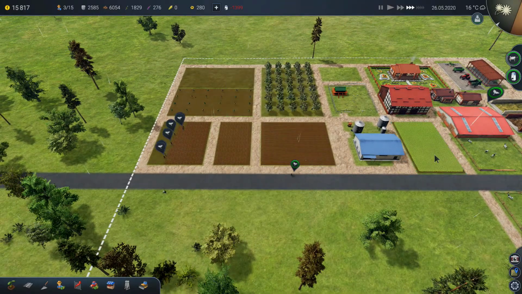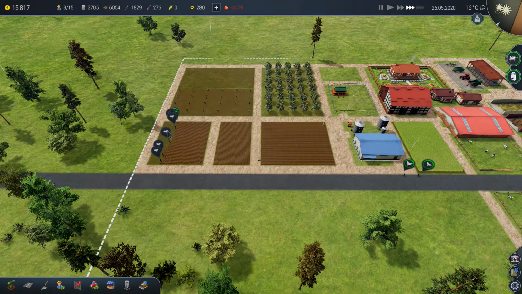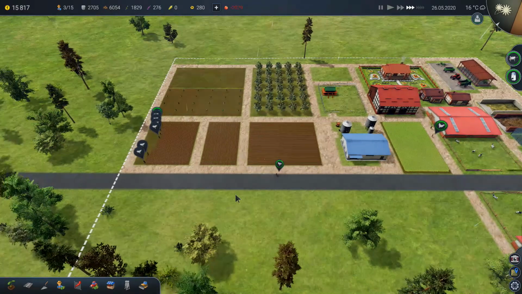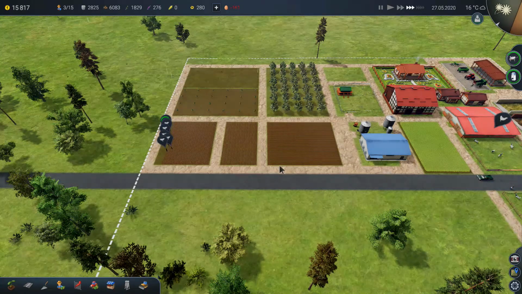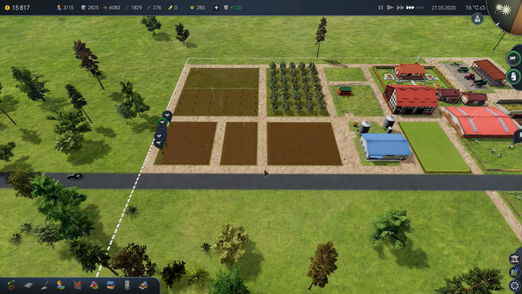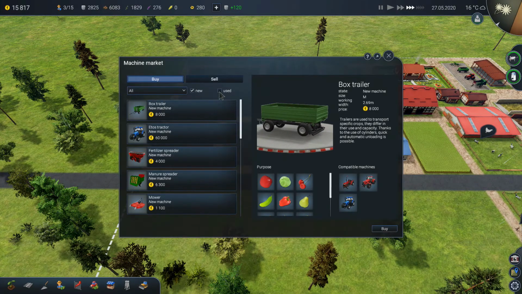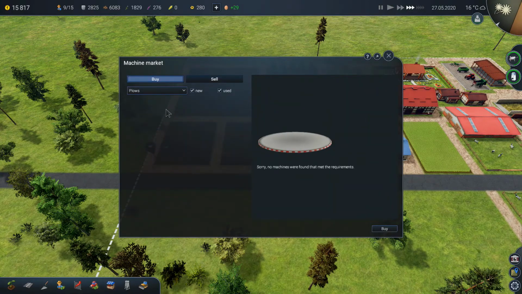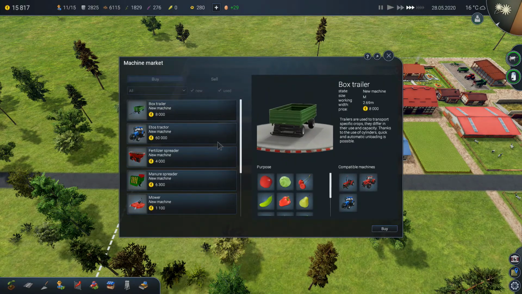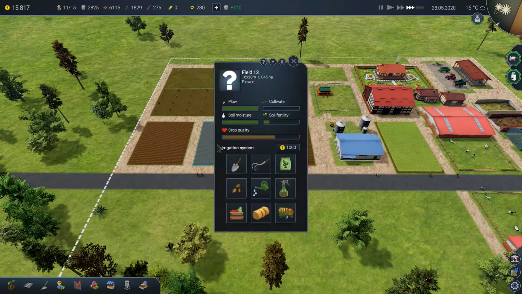It's going to need sorting out in 9 days. Oh, this one's taken a while. It'd be nice to have something perennial in here so I don't have to keep doing this, because this is a big problem. Once I get a plough, let's have a look, see if there's any ploughs. Once I get a plough, it won't be a problem, but we don't have any at the moment. No ploughs, of course. Profits are down, obviously.